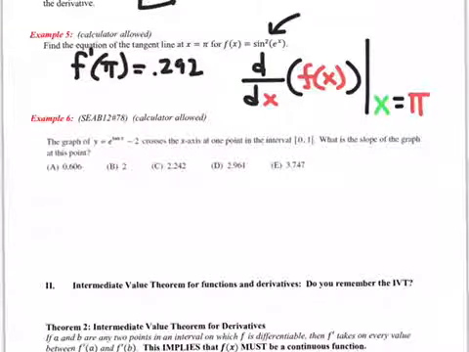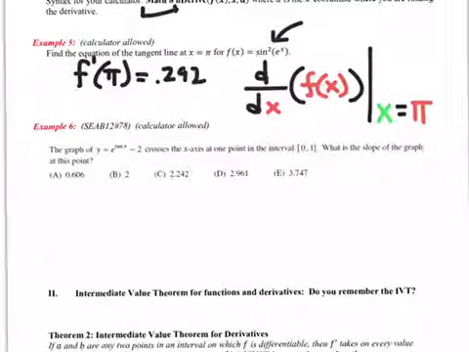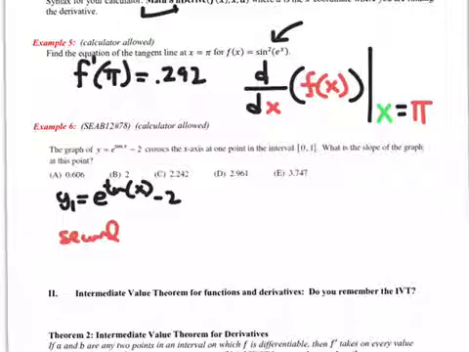So in example 6, again, we're going to use our calculator. There's a little bit more to this, though, to start with. First of all, we don't know the x value that we're trying to find the slope of the graph for yet. So what I would do is, in y1 in your calculator, I would type e to the tangent of x minus 2, and find out where that crosses the x-axis. And what you end up finding is that at x equals 0.606 is where that graph crosses the x-axis.